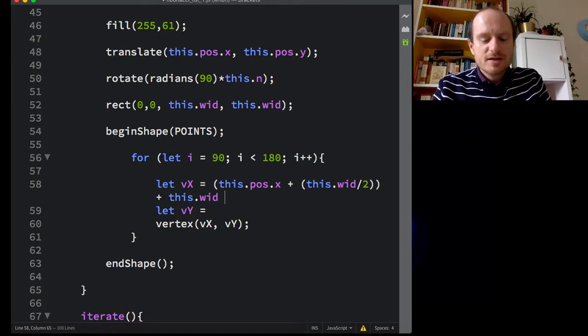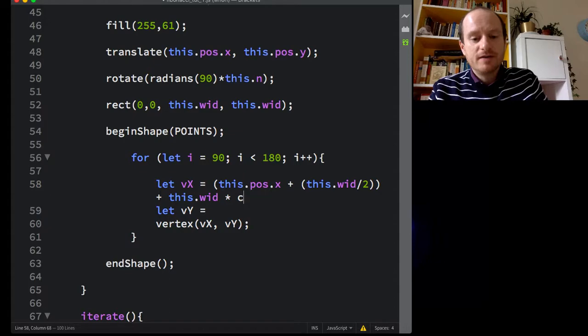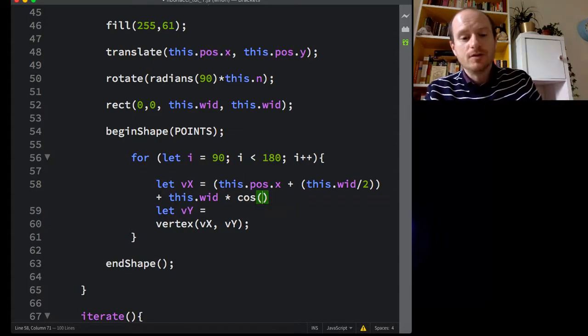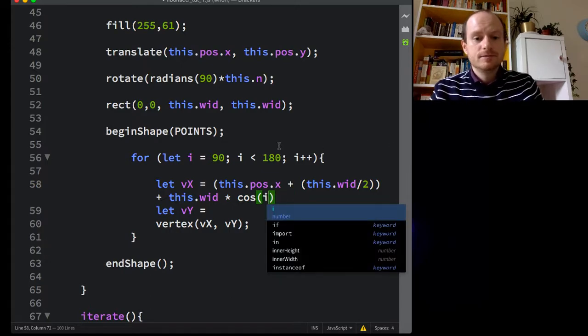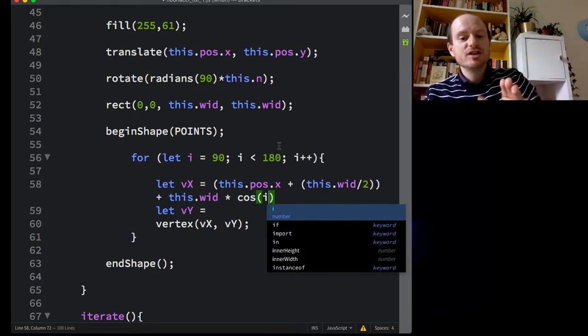So this width times, and now we use our math, so it's cosine, if you're determining the x position, of i. So we're looping around and we're basically changing that angle, 90 to 180. That doesn't feel right because we're doing a quarter of a circle. Oh yeah, sorry, of course, 0.